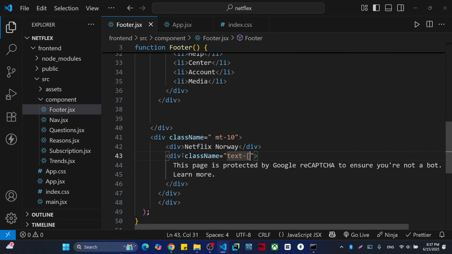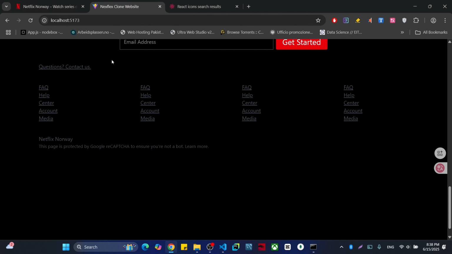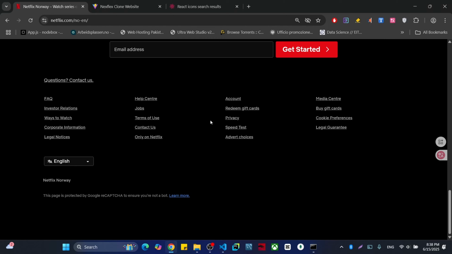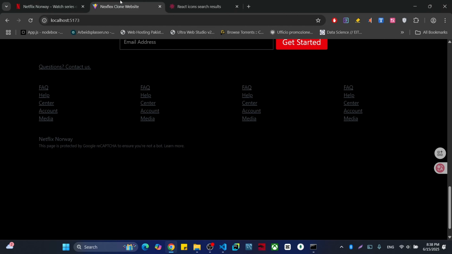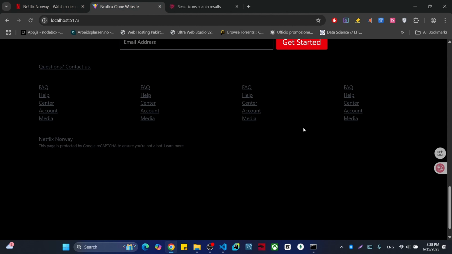Text maybe 14 pixel or 12 pixel. Yeah, nearly 12 pixel maybe. Yeah, 12 pixel. Yeah, it is 12 pixel, but you can see that learn more has different color.